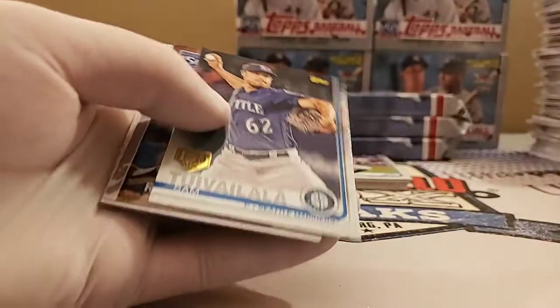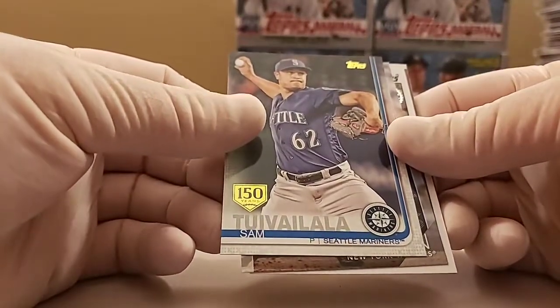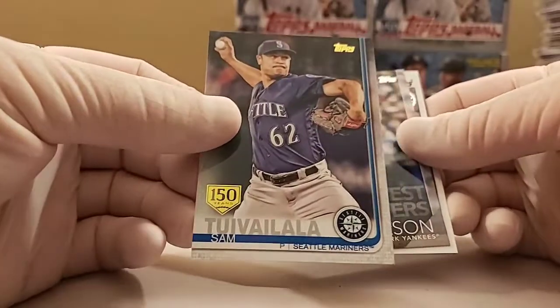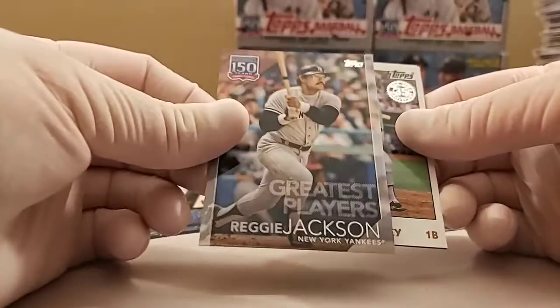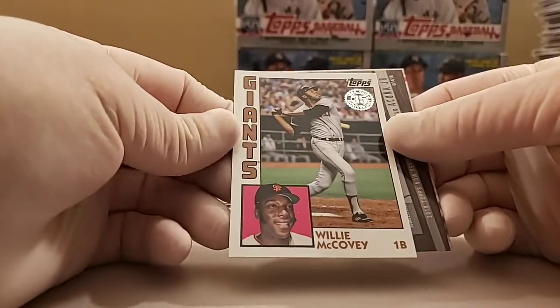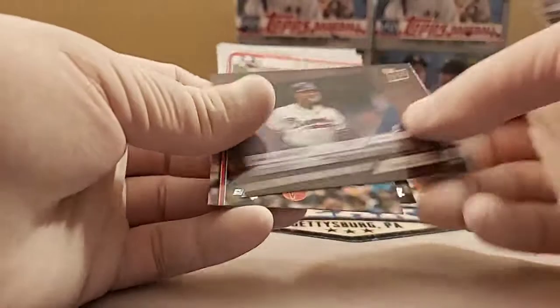All right, here comes some 150s. We got Sam Tuvalu. I don't even know. That's a tough one. 150 for Seattle. We've got Reggie Jackson, greatest players. We've got Willie McCovey, Giants, 35th anniversary. We've got Acuna, then and now.